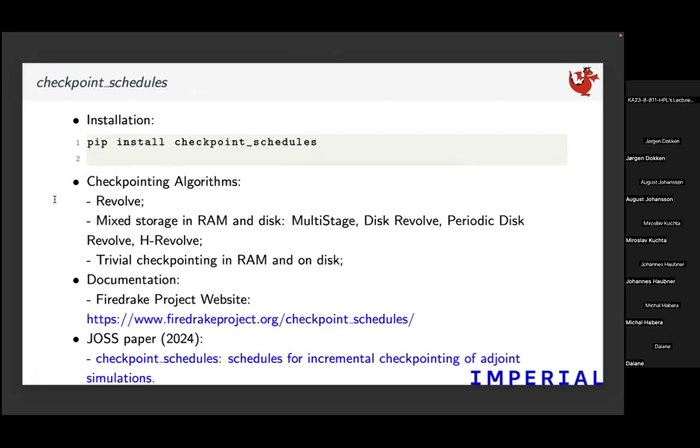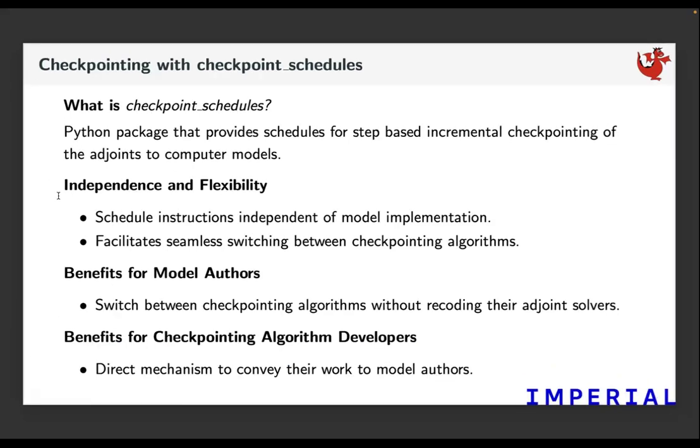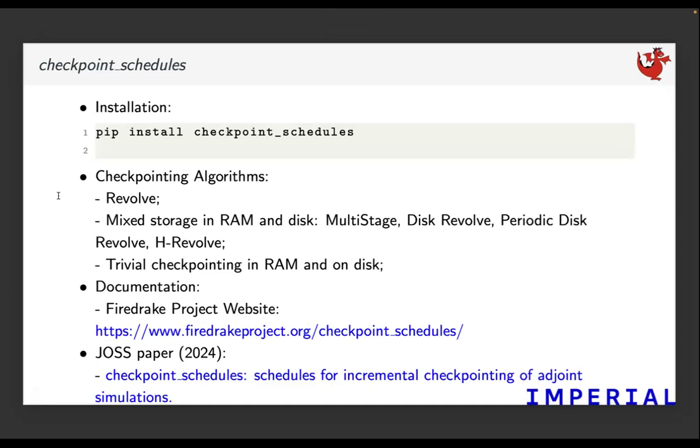Checkpoint schedules is independent of the checkpointing algorithm, as I told you. So we have basic instructions there, which make it easy for the user to switch between different checkpointing algorithms according to your solver. It's very easy to install checkpoint schedules. We have a number of checkpoint algorithms here. The documentation is available in the Firedrake project. We also have a JOSS paper on checkpoint schedules for adjoint simulations available here.